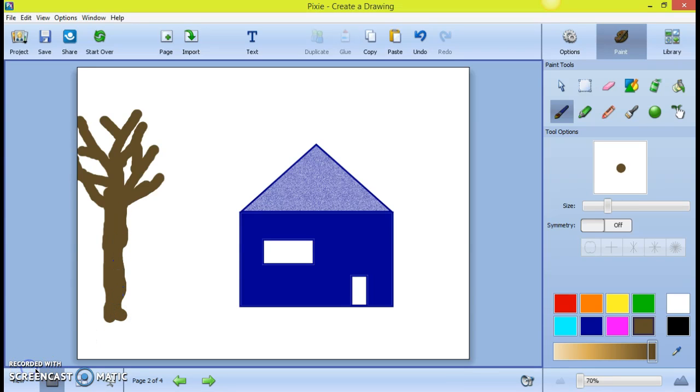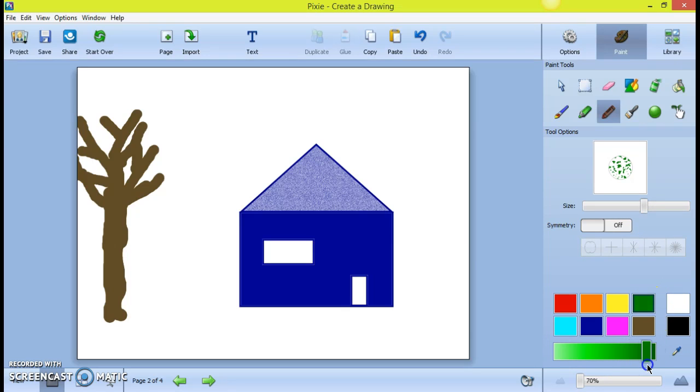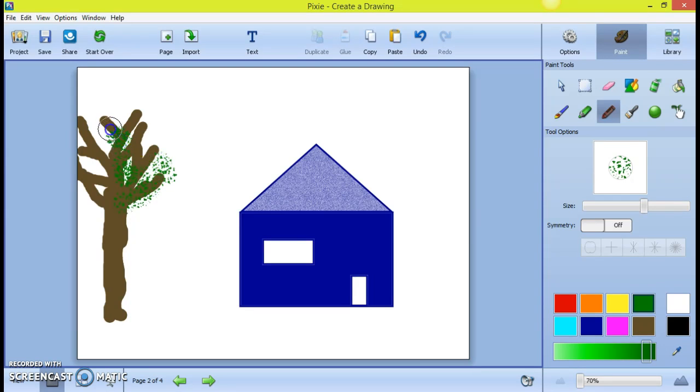And okay, now I've made my tree in the corner over there, and I'm going to give it some texture in leaves. The crayon option, as you can see in the circle, gives us a textured look that I like for making the leaves. So I'm going to do that size, make it green because our leaves need to be green. And if I just blot it around, it looks like there's a bunch of leaves all over my tree. So I will continue doing that until I've got the size of leaves that I want.